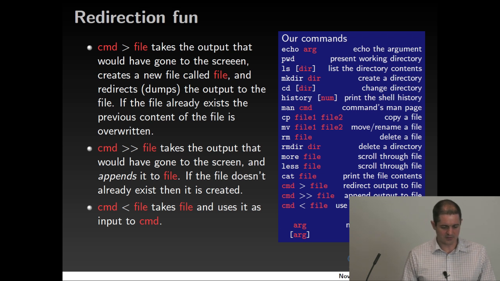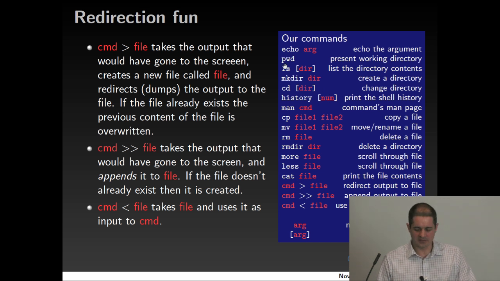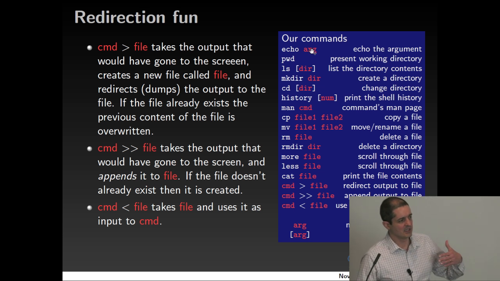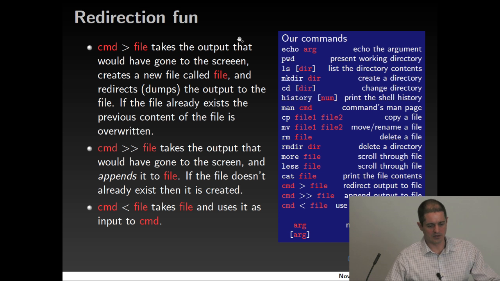Okay, so redirection, as I said: initially you have a command and then you put the greater than sign that will redirect the standard output, whatever it is spitting out onto your screen, to a file that you give a name here. If you want to append instead of just opening the file and writing there, you can use two greater than signs together. In this case, the contents of the file will not be erased, and the new output of the command will just be appended to the end of the file.